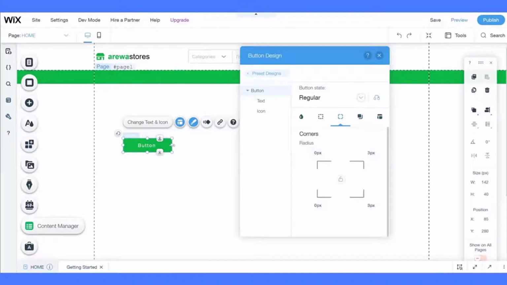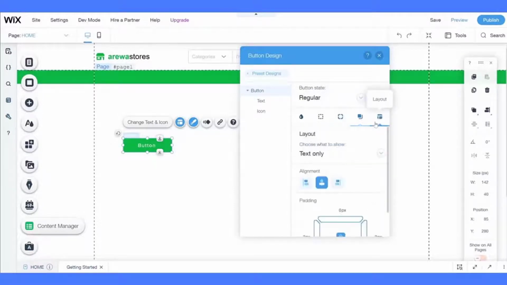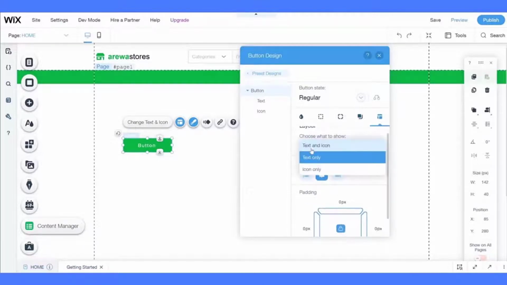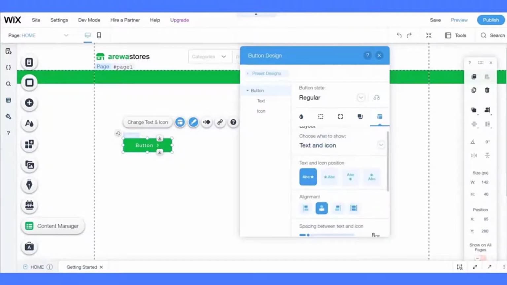So this is going to be the right side of our search. Okay, no shadows, no layout, only text. We can do text and icon, but we want it to be text only. Let's do text and icon, just to be a little bit creative.